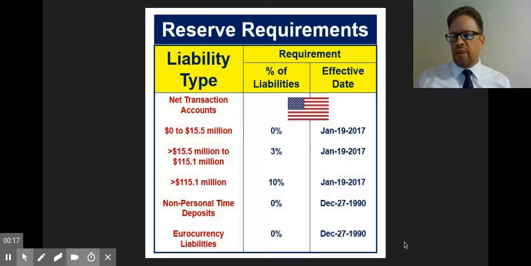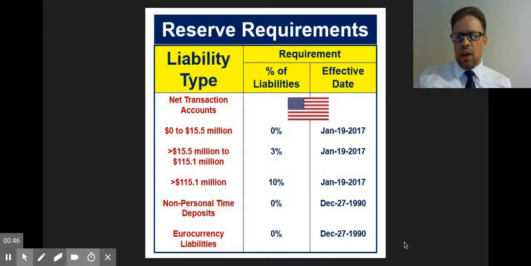Now, the Board of Governors of the Federal Reserve determines the percentage of a bank's total deposits that must be held on reserve as either cash in their vaults or as deposits in their district Federal Reserve Bank, which is better known as the reserve requirement. Banks may lend their deposits to individuals or businesses that it is not required to keep as reserves by the Fed.